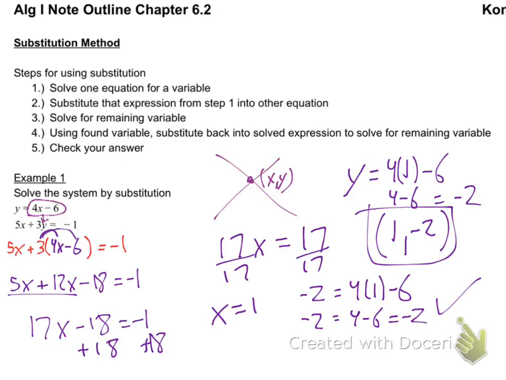Next one, it's going to probably take a little bit more work. 5 times 1 plus 3 times negative 2 is equal to negative 1. Is that true? 5 minus 6 equals negative 1. Or, I'm going to put it way on the bottom, negative 1 equals negative 1. Is that true? Check. So therefore, we are right. Guys, substitution method works every single time, as long as you do the math correctly. So just do the math correctly, you're fine.